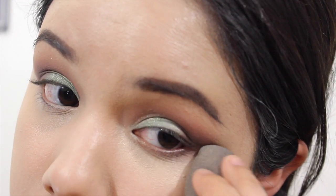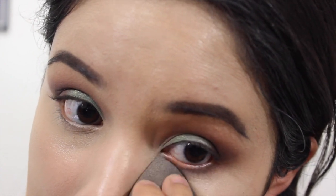I'm using my Beauty Blender to blend that out, and this will also be part of my review and demo later. Then I'm going to set that with the Ben Nye Luxury Powder in the color Cameo, using my Real Techniques Setting Brush — probably my favorite brush for underneath my eyes. You can use it for a precise highlight or contour and it's about $7 or less. To set my face, I'm going in with the MAC Mineralize Skin Finish Natural, using a Dual Fiber brush to pat it around my skin. I'm dry-skinned so I don't want to use too much powder.